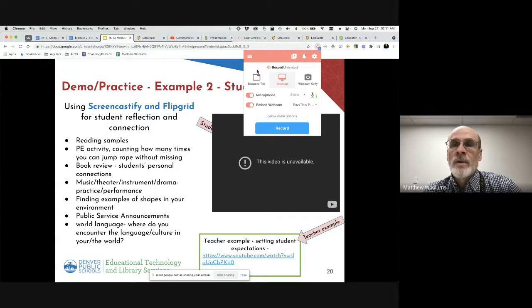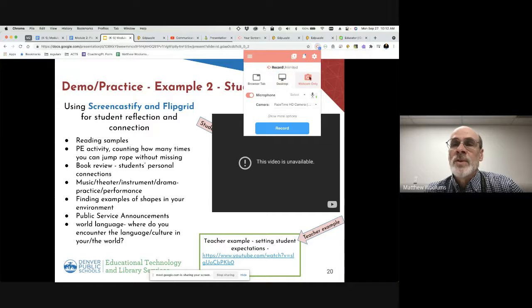So Screencastify allows you to record a browser tab, a desktop, or just the webcam. So students could use this, and yes, students have access to it. Students could use this to record and voice over something that they're doing on their computer. They could choose to show the entire screen of all the things that they're doing on their computer.